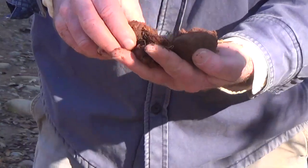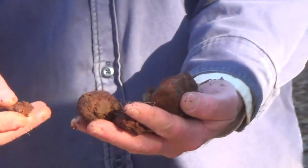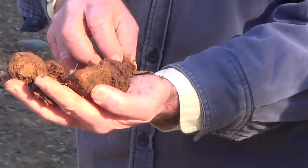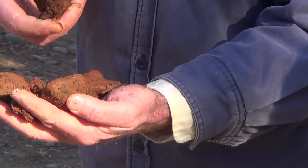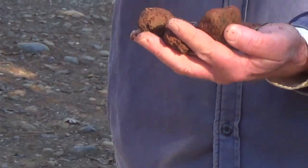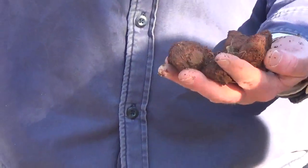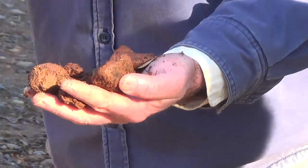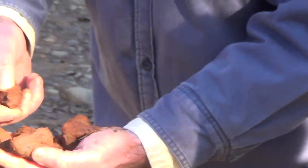So you have this leathery look on here that even shows how the clay moves through the profile and collects in the subsoil. And that's a really important indicator for showing the age of the soil and how much development has happened. We started out in an infant, then we were in a toddler. Now we're in something like a 60-year-old. We made a big jump from there to here.